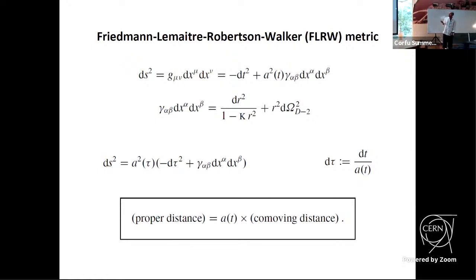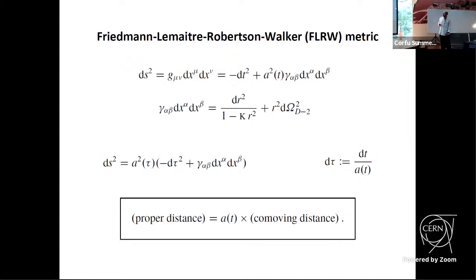And it is characterized by this scale factor, which is a function purely of time. So this is stating that the universe is homogeneous because of this metric component that does not depend on the spatial points. And then the spatial part of the metric may or may not depend on the curvature. So the universe, in principle, can have zero curvature, or constant positive curvature, or constant negative curvature. So in these cases, k would be respectively equal to 0, +1, and -1.